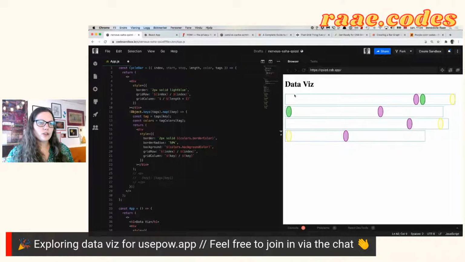We've drawn the bar. Then we can go just below it in the element hierarchy, what's called the DOM. We want it to happen on the day. So our key here is the day that the tag has happened, and we say, okay, put it on the grid column from the key to the key, and then just use the same height, and give it some different colors. So super interesting grid. I've felt like grid is magical and has superpowers, and it obviously does.